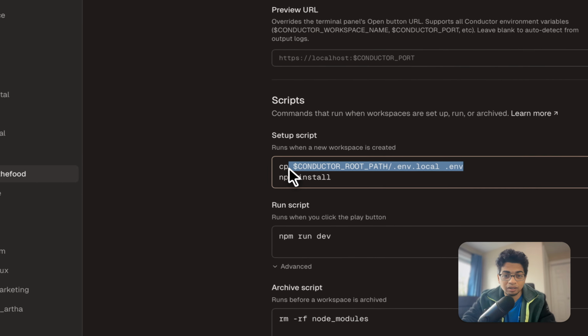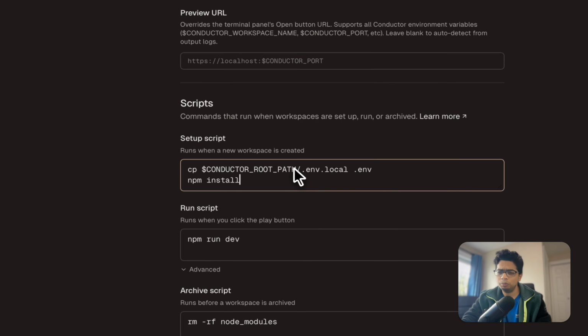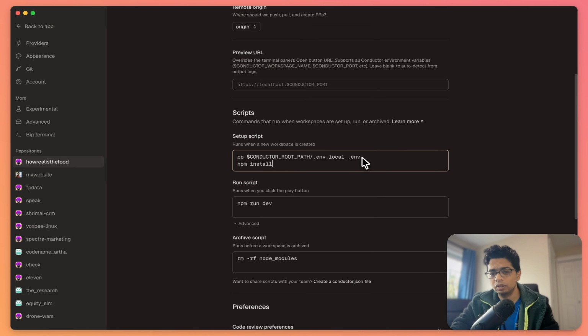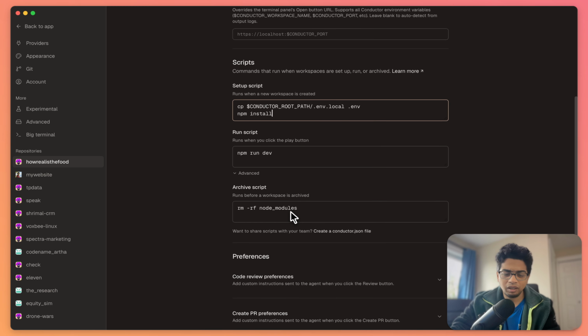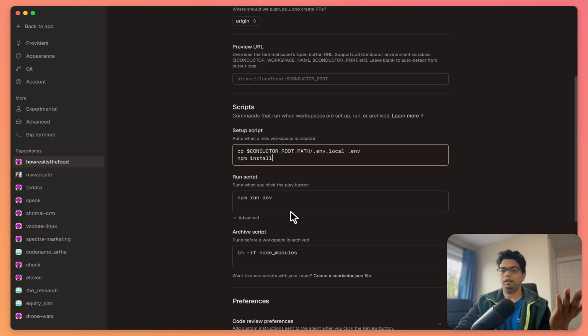So you have to do this ugly stuff. You have to remember that I have this Conductor root path, and then I have to copy from this to this. I mean, why? Make it easier. At least provide the user a way so they don't have to go to your docs to check it.